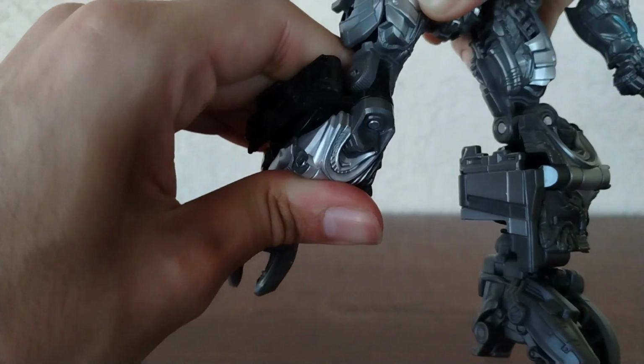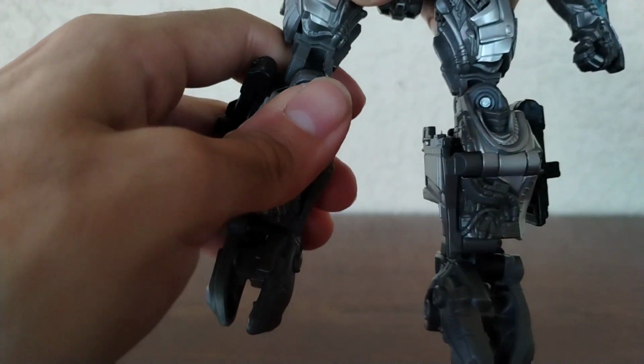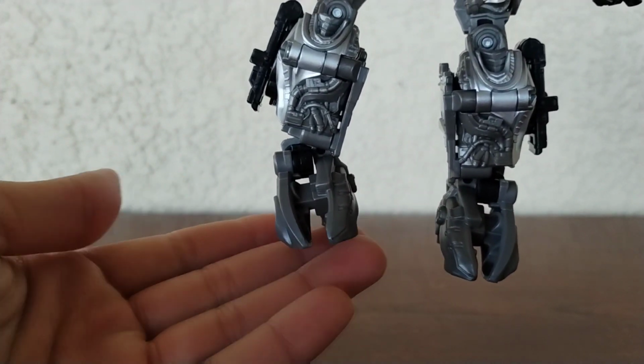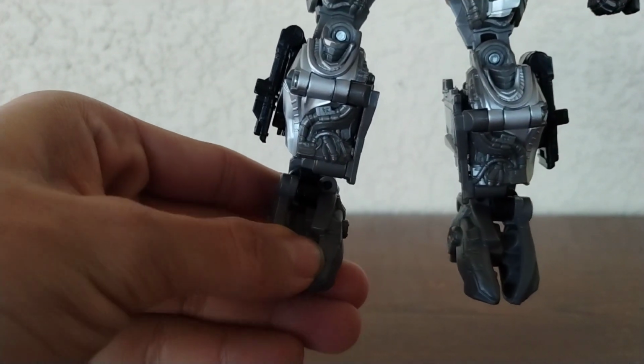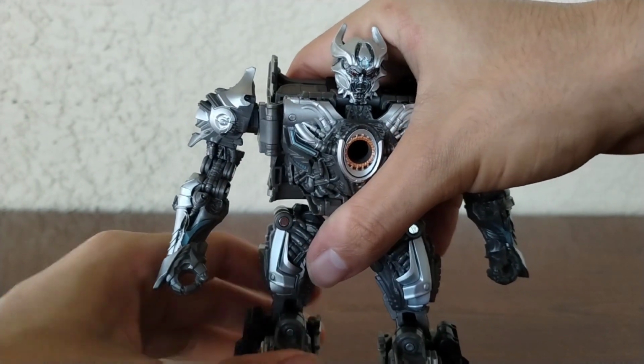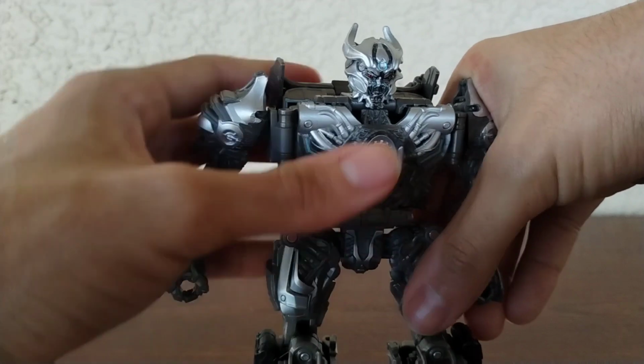He does have a tight bend at the knee there, a little bit too tight if you ask me. And he does have an ankle pivot, and he does have a slight toe bend of an up and down. So posability on this guy is honestly not as bad as I thought.